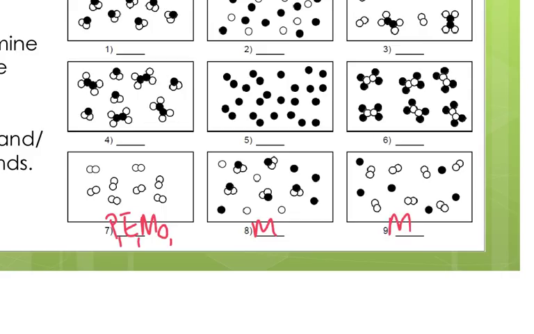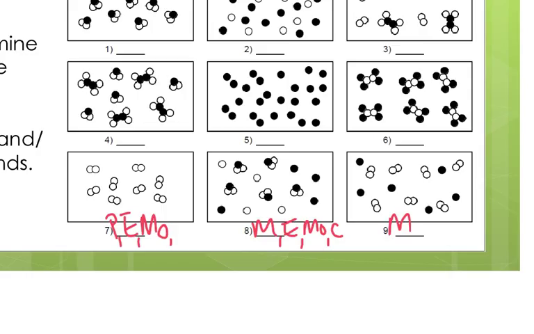Let's now move to picture number 8. Does picture 8 have elements? It does. It has this white dot, which would represent one single atom element, and then it's got black dots, which represents another single atom element. So picture 8 does contain elements. What about molecules? It does. These chemical species right here are 3 atoms chemically combined together, and that fits the definition of a molecule. And because in those molecules, one of them is a black dot and 2 of them are white dots, that represents different elements, and so therefore it also is a compound.